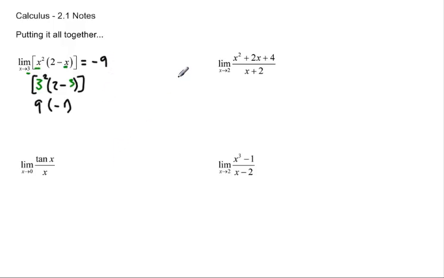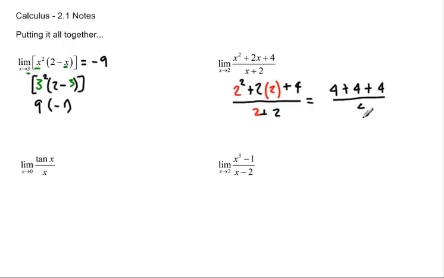Okay? And we can do that on all of these guys. So what about the example as x approaches 2? Well, let's look at the next guy. We'll do them in red. So what we're going to do is look at 2, because everywhere we see an x, we're going to put a 2 in: 2 squared plus 2 times 2 plus 4, all of that over 2 plus 2. And when you work all of this out, you're going to end up with, on top, 4 plus 4 plus 4 over 4. And so what is that going to be? 12 over 4, which is 3. Okay? Again, don't let that be super hard.